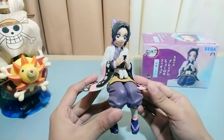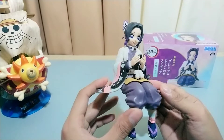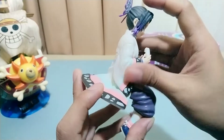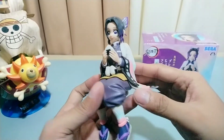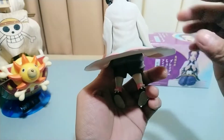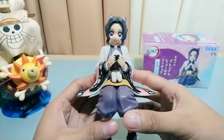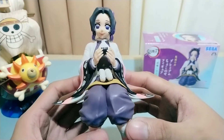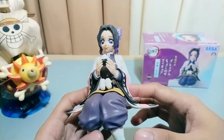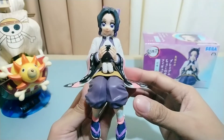Here's our figure — isn't she as cute as Nezuko, guys? As you can see, Sega managed to get this pinkish and greenish shade in Shinobu's haori. The color of this figure is entirely the same as what you would see in the anime, so great job Sega. I also like how Sega managed to capture the mystical smile of Shinobu Kocho while holding a rice cake.